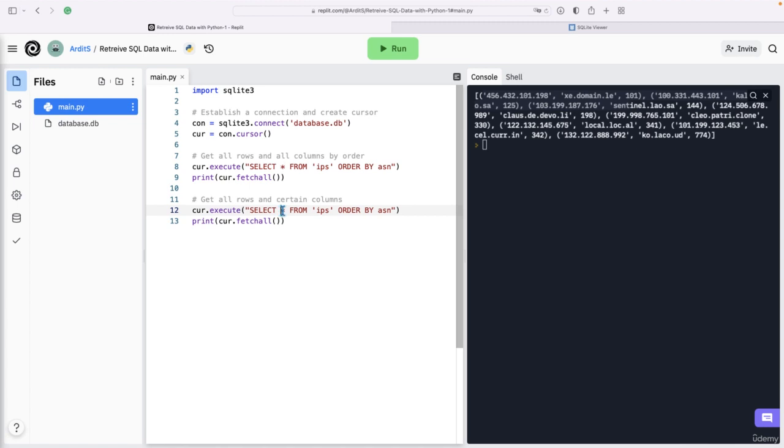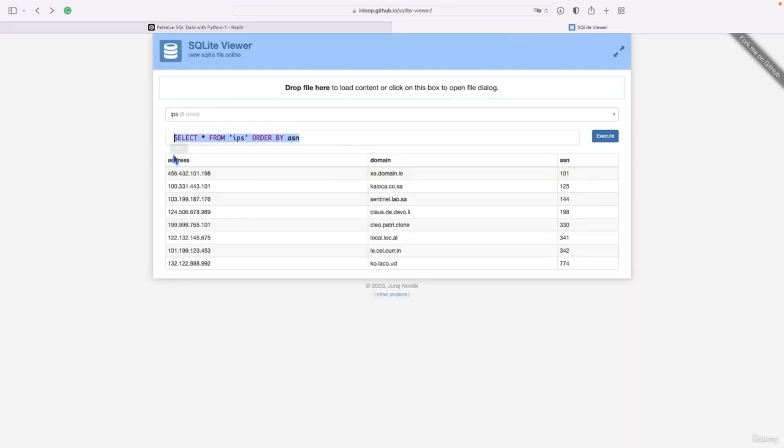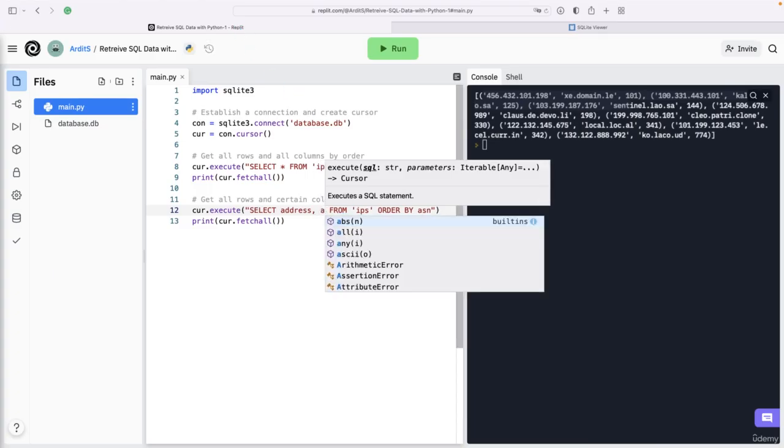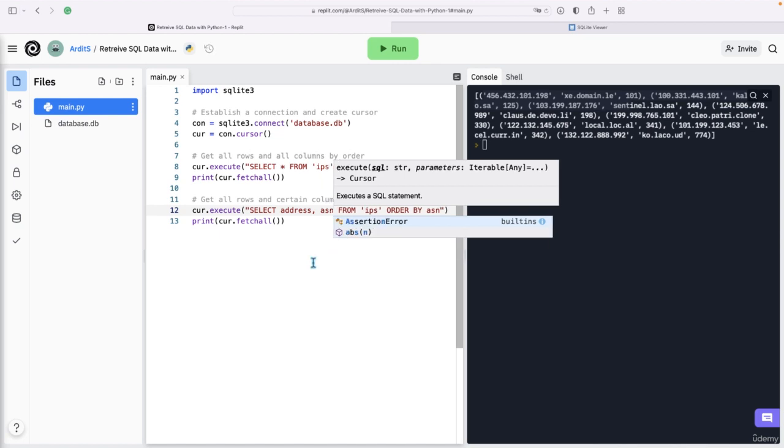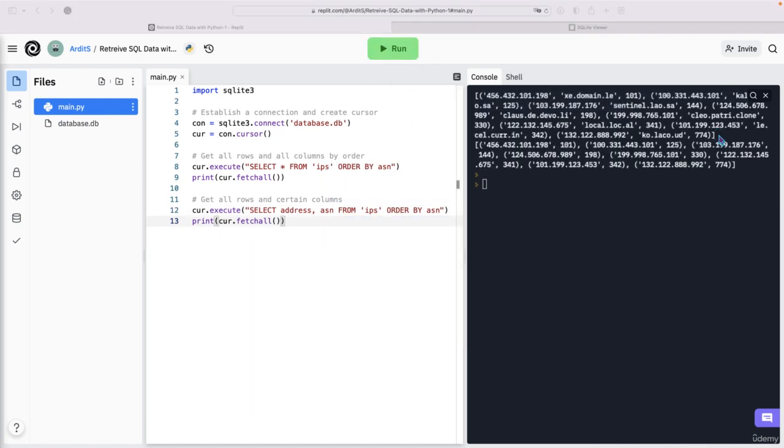Instead of everything here, instead of the asterisk, you would place address. So address is the name of that column, and ASN, the name of that other column, comma, a space, and ASN, and execute. And here we go.